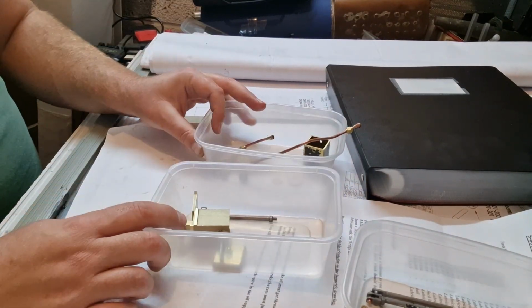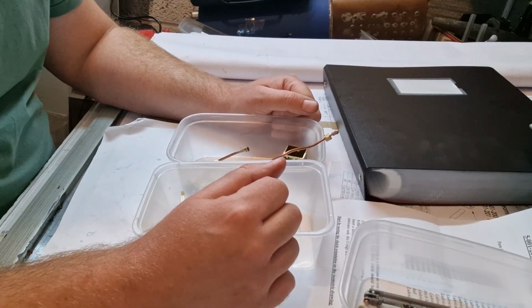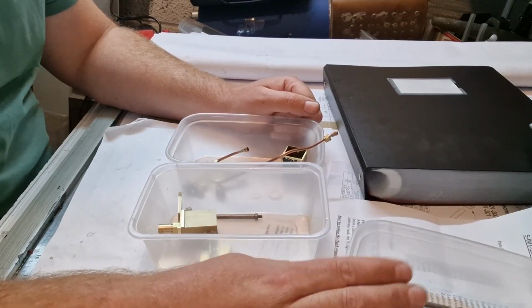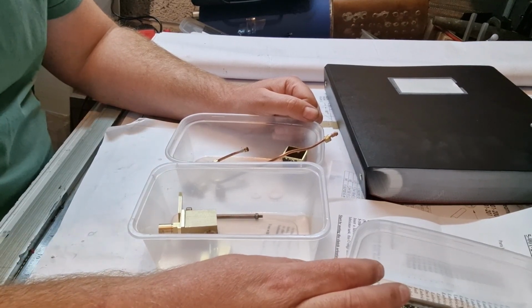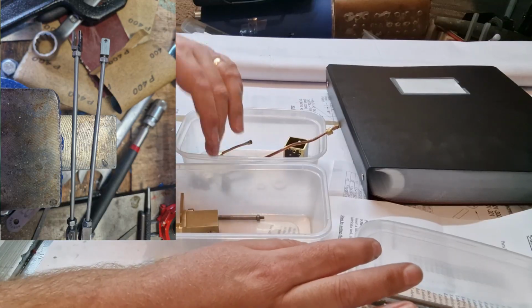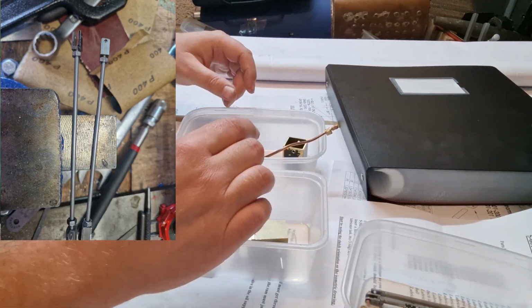So luckily, the left-hand side of the engine is pretty straightforward. That's all there. That's all per Winson Works. They did actually allow for mounting on the right-hand side, although I don't think that was ever their plan. It has made it a bit more straightforward for us. So there's been a couple of iterations of the right-hand side system. We'll just go through that now.